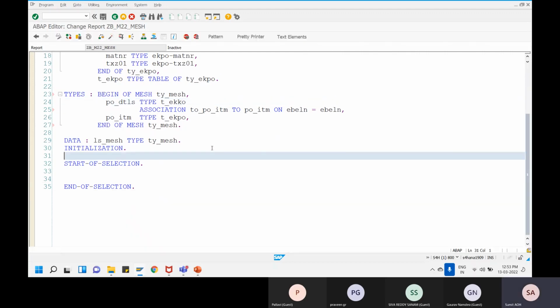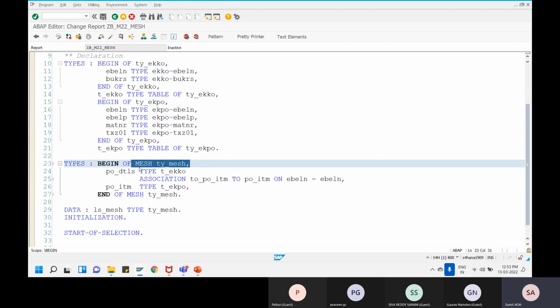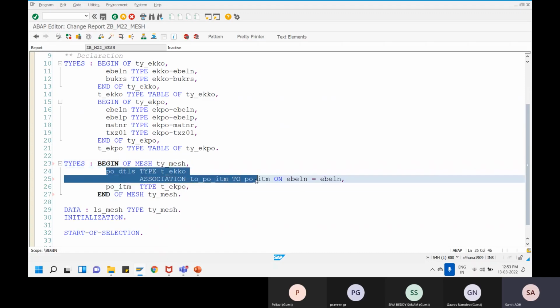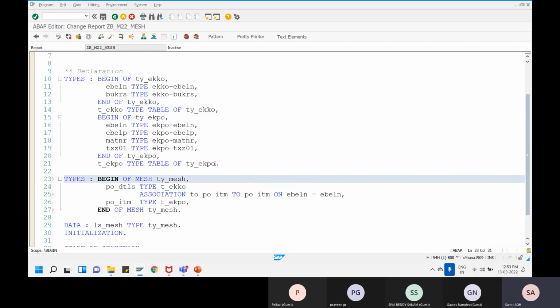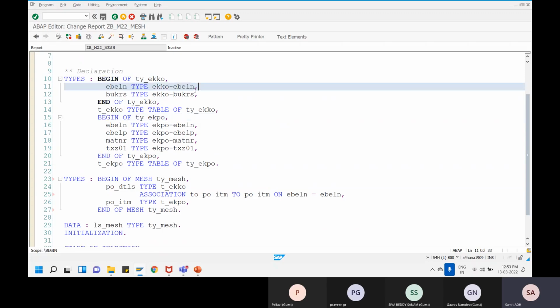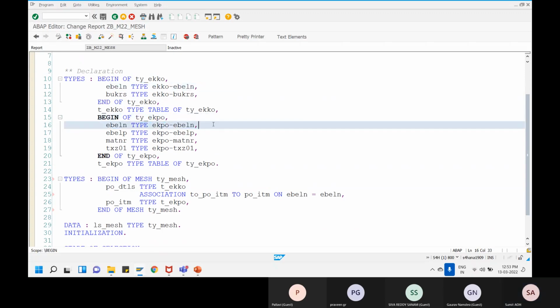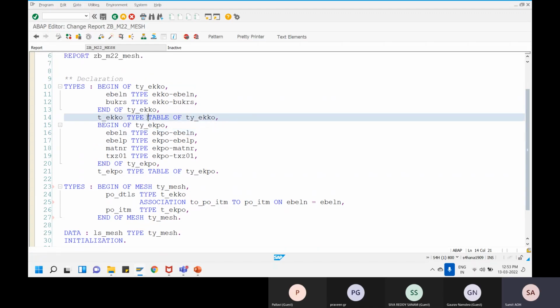Okay, for a node, so mesh ideally contains a component and these components are called a node. So for any node to work properly, it should be a sorted table. So if both of these records are sorted, then only they will be able to easily acquire the lock on each of them. So for example, my header data should be a sorted table.